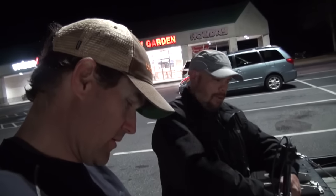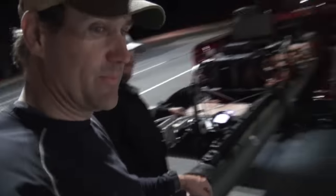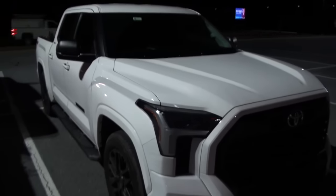What's today? Today is the 4th of March. The 4th. May the 4th. No, it's March. It's not May the 4th. Be with you. Well, you get the Star Wars thing going on. I got the Stormtrooper truck right here. Stormtrooper truck? It is. Look at that thing. I see it. I see the reference.